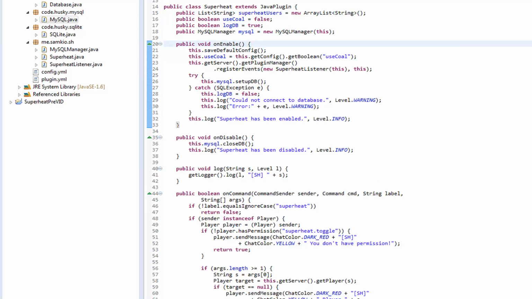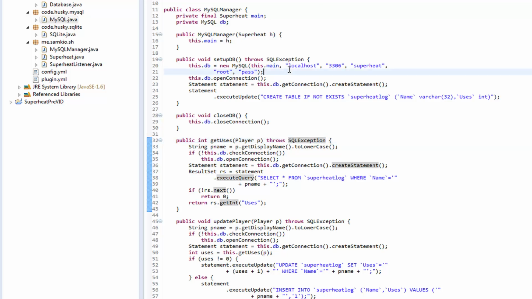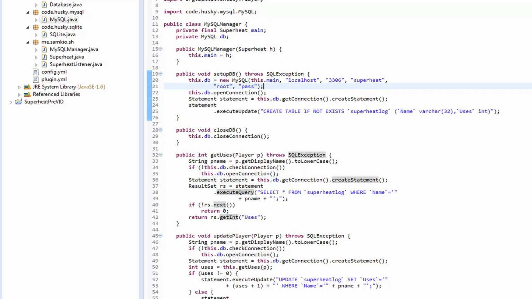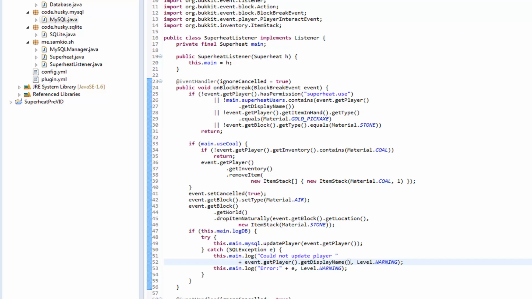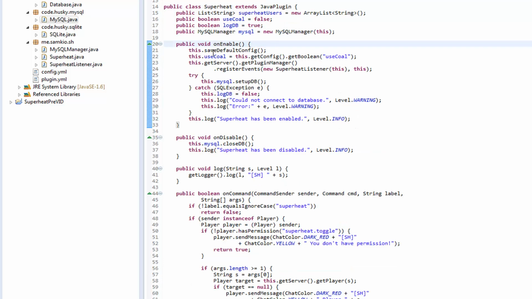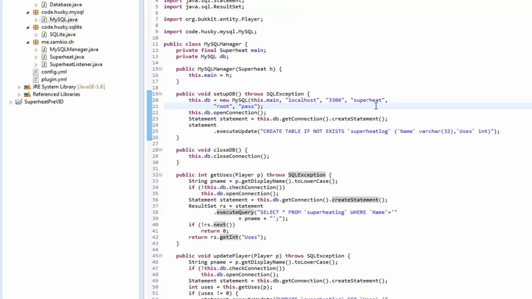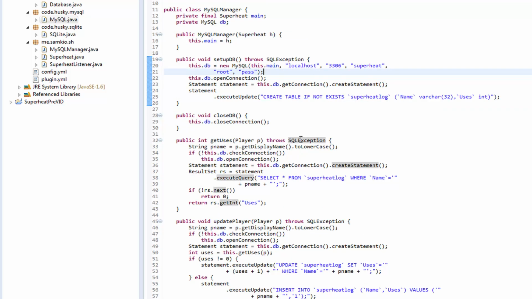Okay, so I believe that is all on the config side. Just to let you know, obviously you're hard coding localhost and the ports and stuff straight into your plugin. So if you're going to do this for like a Bukkit dev, obviously you might want to add this to the config. So we're going to have a config like this. You'd add it very similar to this use curl, but you'd obviously have localhost and the port and all this sort of stuff. Obviously it's not a good idea to do that in general, but it's fine just to show you the database side of it. That's what we're interested in, really.